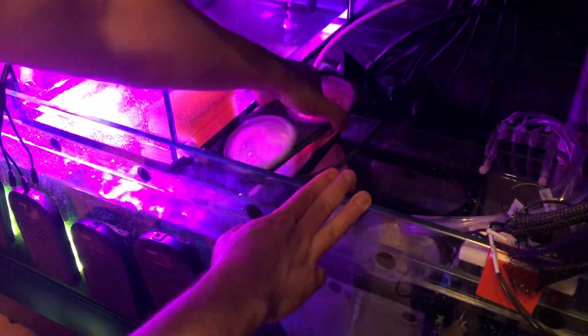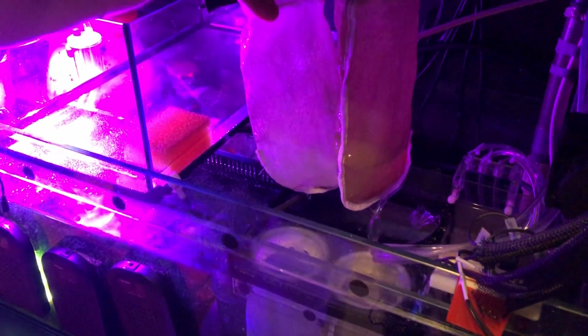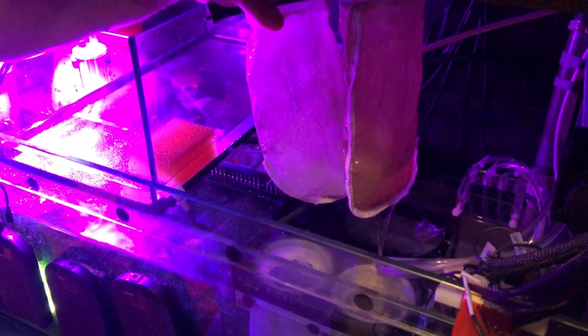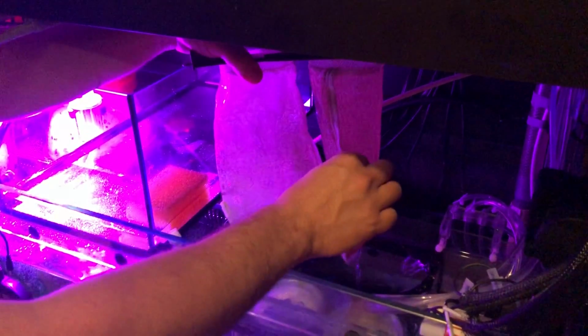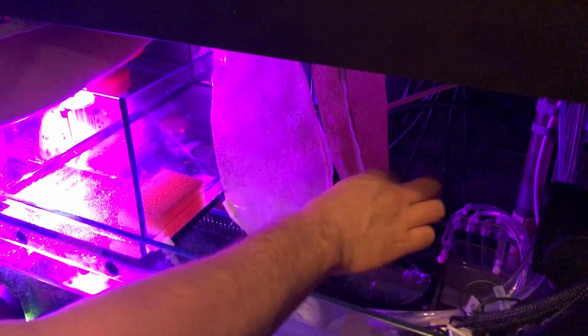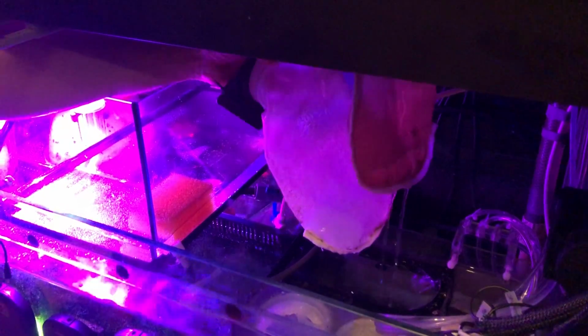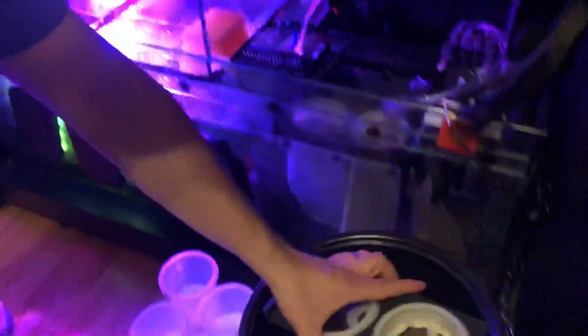And they're not super dirty right at the moment, so they should drain pretty well, but usually I gotta let them sit here for a good couple of minutes and drain all the water out, especially if they're clogged. You can see this one's pretty dirty and taking much longer. We'll expedite this though by just slapping it in the bucket here.